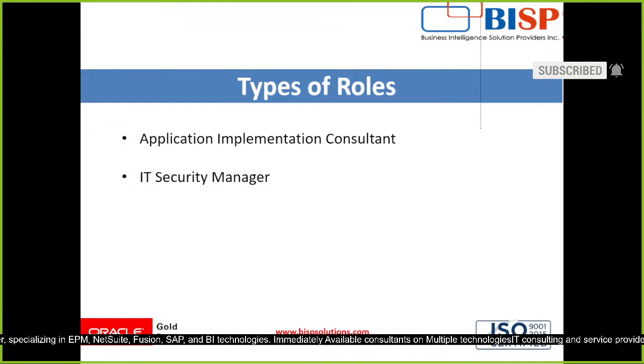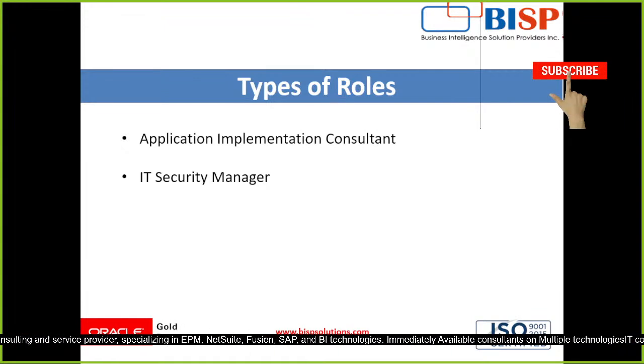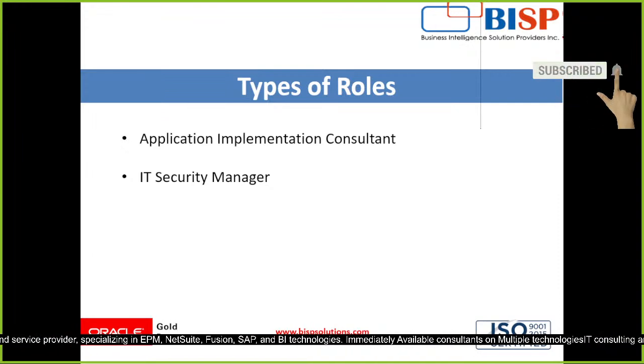If you have these two types of role, then the user has full control of the application. When we assign the first role, Application Implementation Consultant, it provides access to the FSM page, the Functional Setup Manager page. So what is the FSM page? Oracle Fusion Functional Setup Manager is an application that provides an end-to-end guided process for managing your functional implementation project throughout the entire application lifecycle.